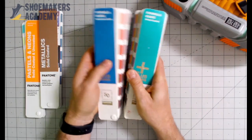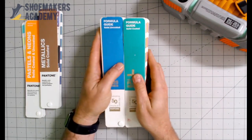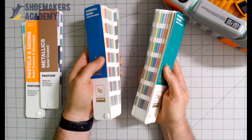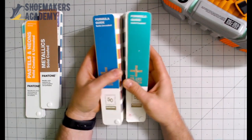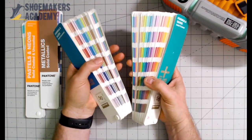A set of books like this — these are the most common ones and I'll show you where to get these on Amazon — they come in sets of two: coated and uncoated, which means glossy and non-glossy. This set is about $200. And you say, hey, that seems kind of expensive, but it's not — because imagine you make a sample and you ship it and it's wrong. How much money is that?